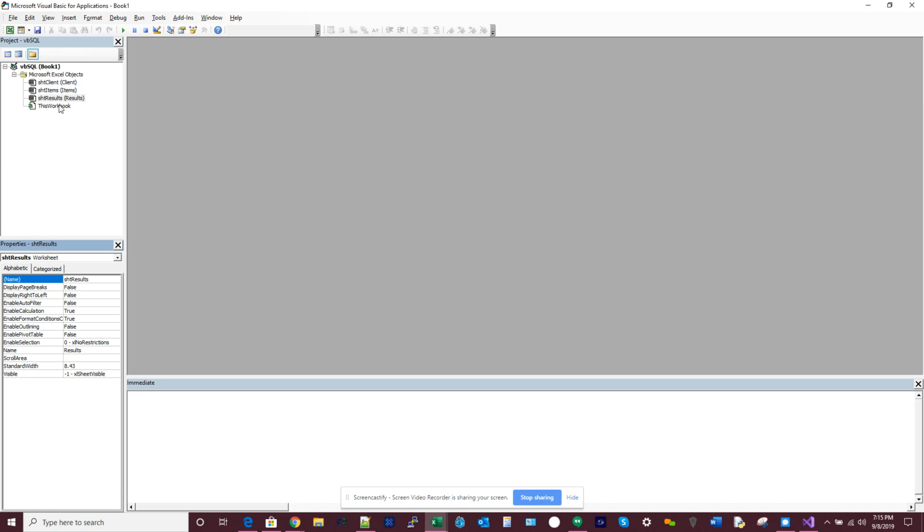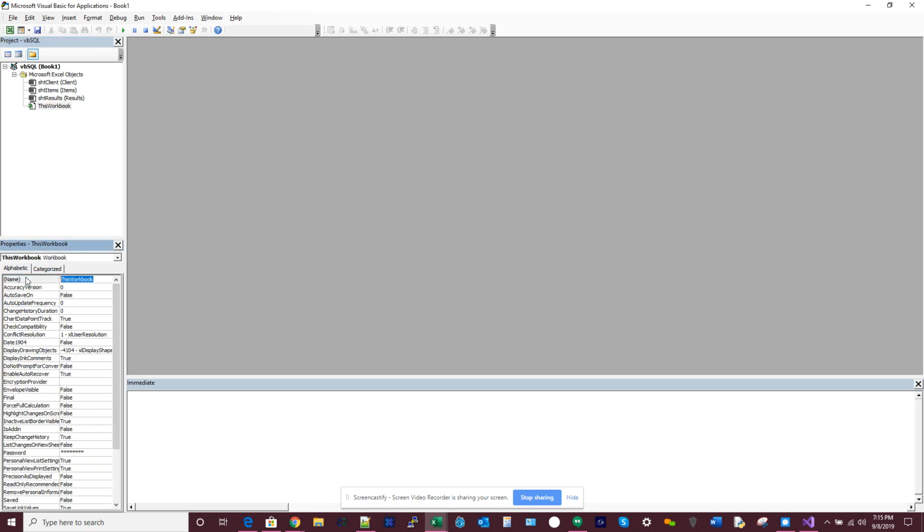And then I even like to rename this workbook, because you can still use this workbook object even if you rename this object. So we'll just call this workbook SQL. And so I can refer to workbook SQL, or I can still use this workbook. It's a good practice to rename that just because it's proper standards, and you can use both objects. So a good habit to get into.